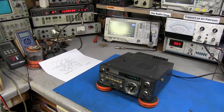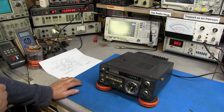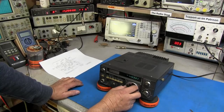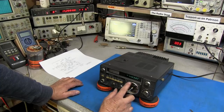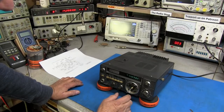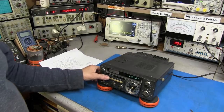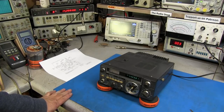Okay guys, so that's it on this part. Like I say, we're going to make several videos and try to go through this thing and get it up and running like it's supposed to. In the meantime, I will look at what I'm going to do about making the knob. I'm not sure if I'm going to put a prescaler in it. I might just make the knob ride on this shaft out of aluminum and hollow it out so it won't be too heavy, but I don't know. We'll look and see. I don't really need a prescaler on there, but the radio has potential. Like I say, it's not the best looking radio in the world. See, the buttons are kind of yellow, but other than that, I think it'd be well worth investing in.